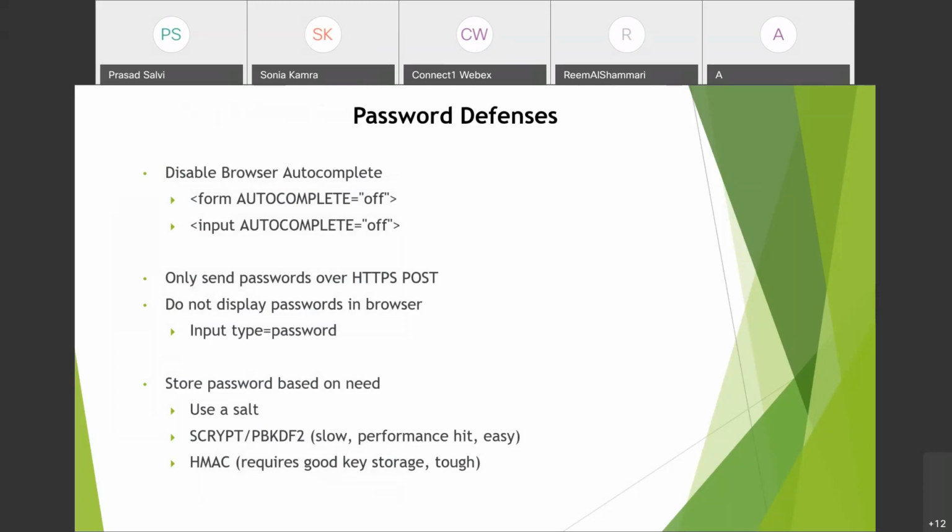Even if I use a dictionary word and add a unique value to it, the user doesn't have to bother about it. The user enters the password, and then we add a unique value to it and hash that. The unique value I'm talking about is called a salt.